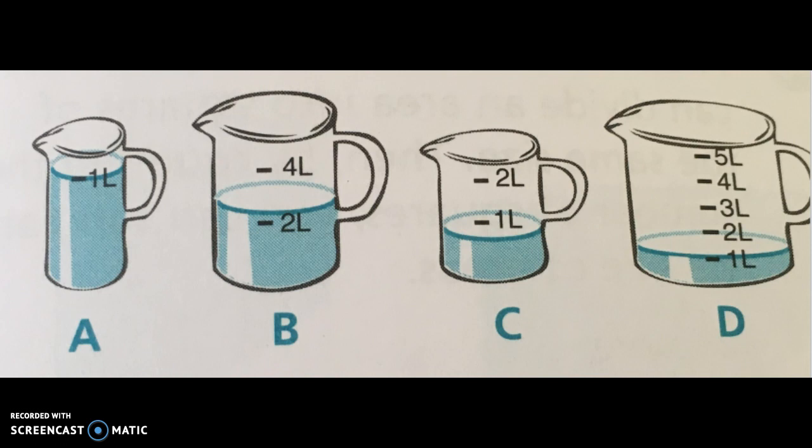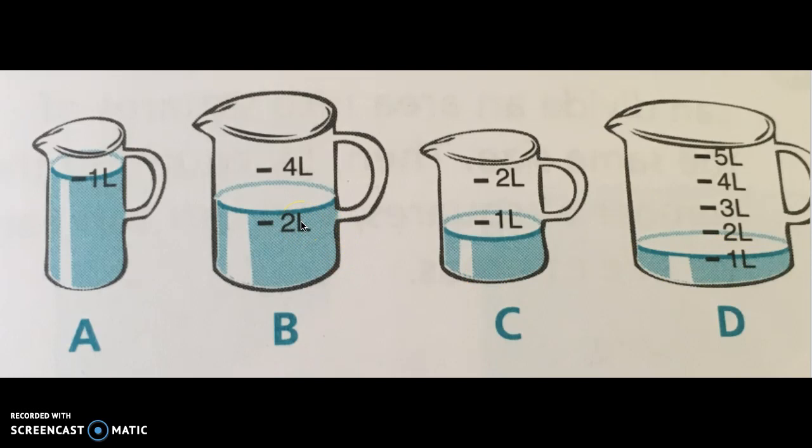Okay, so now a scale on an instrument can help you measure, so you don't have to do all the guesswork. So, for example, each of these jugs has a scale showing the number of litres. Jug B, which is this one here, has the most juice because it is the only jug holding more than 2 litres. And we can see this one is only up to 1. This one's not up to 1, and this one is only at 1, so this one is holding the most.